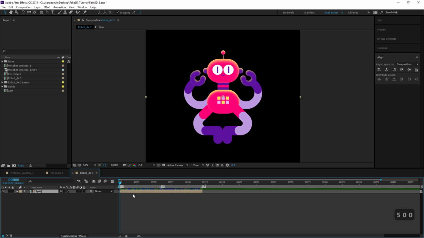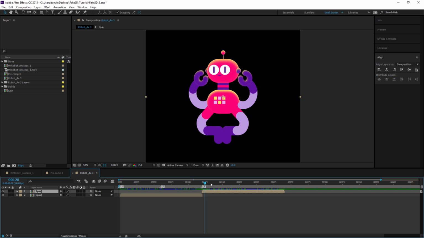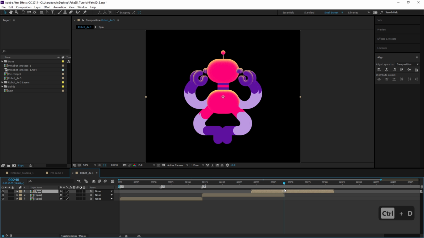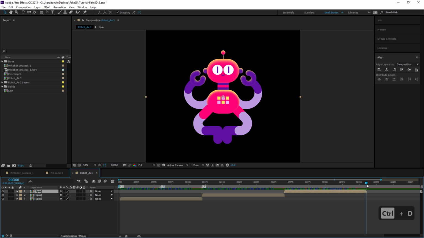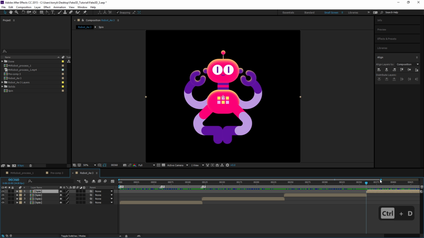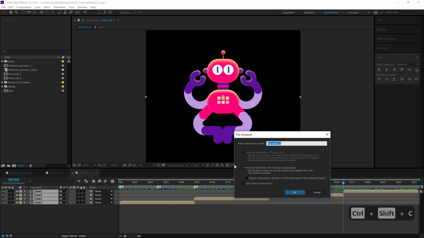Now you need to be very precise in here because time remap will screw up every little detail if you aren't precise. 120, align it. Okay, 240, snap it, and 360. Snap it once more. Let's go back to the end and trim the comp area. Okay, select all the layers, precompose. Let's call it, sorry, time remap.